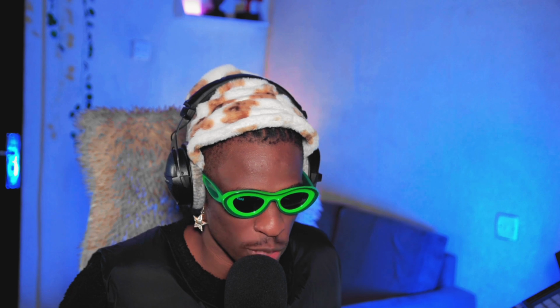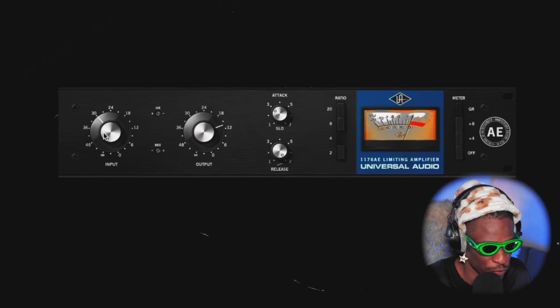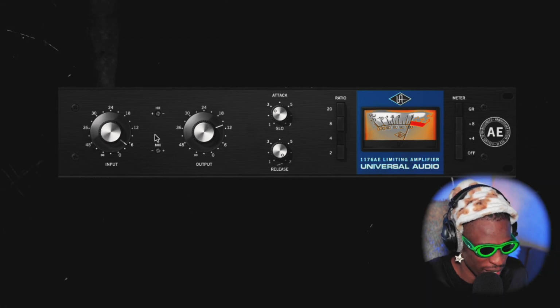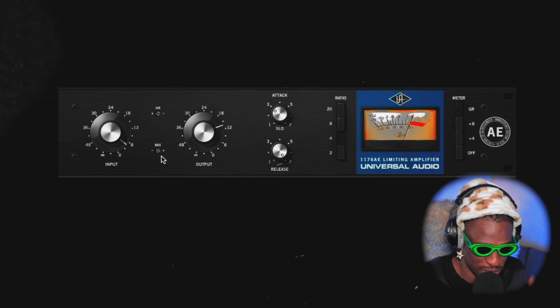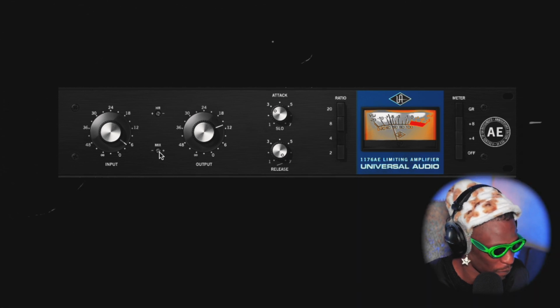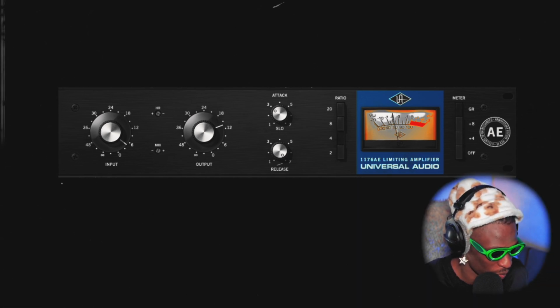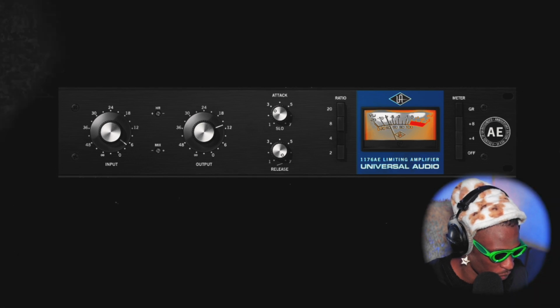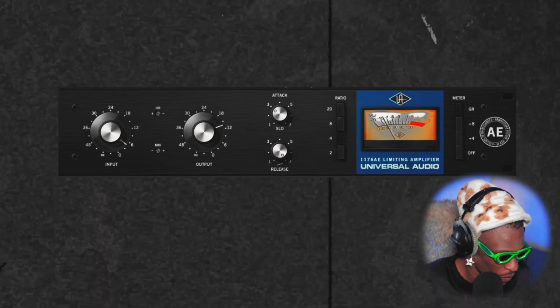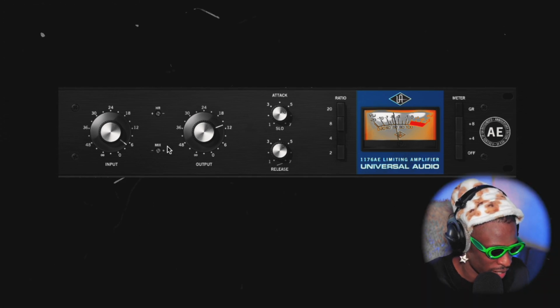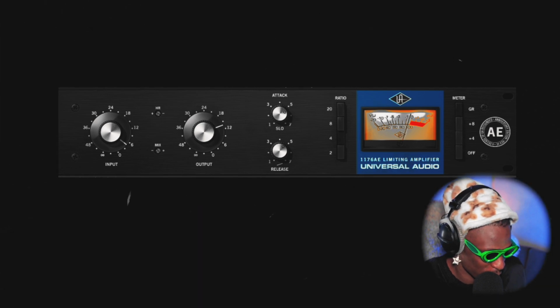Another way you can do it is you can overdo it. So let's say I want to go into the compressor really hard, so I increase my input. The mix knob here can help us dial in a little bit of compressed and a little bit of uncompressed. So let's see what that does. Be careful, this might be too loud. You see? Let's listen to before and after for this as well.